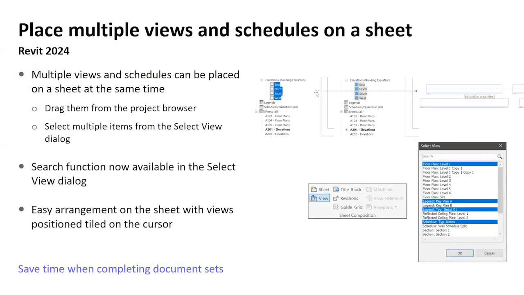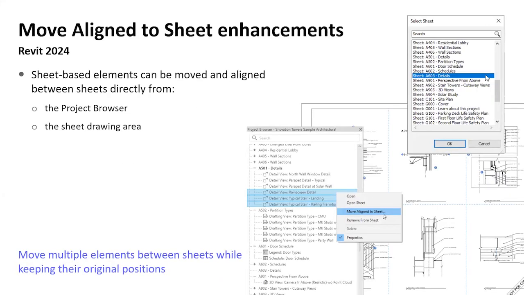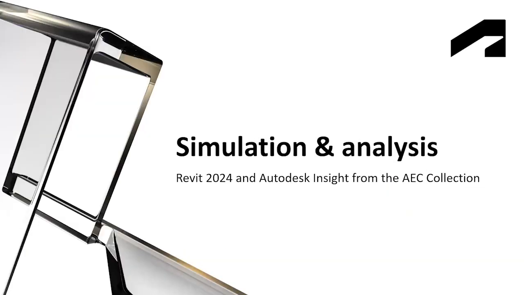So some quick other ones about improvements in Revit, placing multiple views on sheets and schedules. So you can select a bunch of views or a bunch of schedules and literally place them on the sheet. You can drag them from the project browser and put them into the project, basically saving time. Some other things, basically you align them to sheets. So you can select a bunch of views, put them to the sheets, things like views, schedules, panel schedules, annotation elements, revision clouds and tags. They all kind of come along with it.